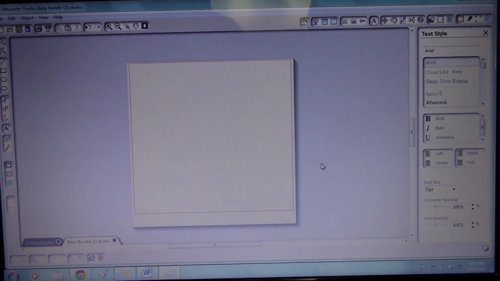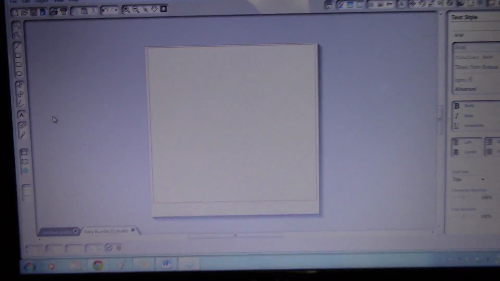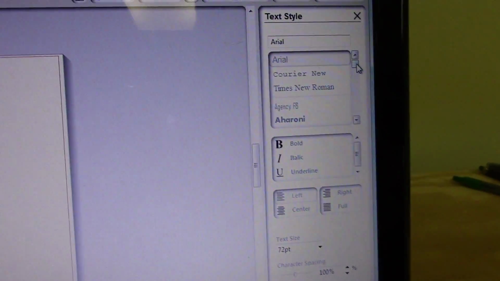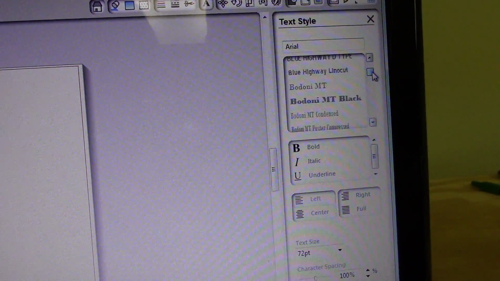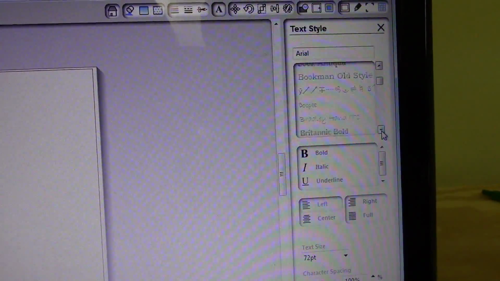So now that we have a blank screen but our template is open, you're going to go over to the left side of your screen and select your A for the text box. Then you're going to click on your paper. We use Comic Sans as our text, but there are tons you can choose from.